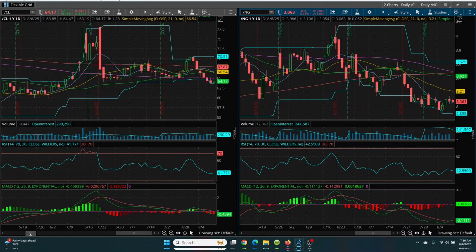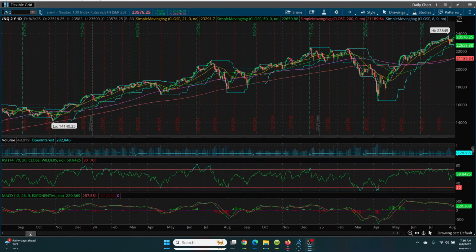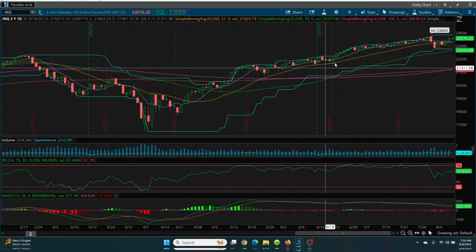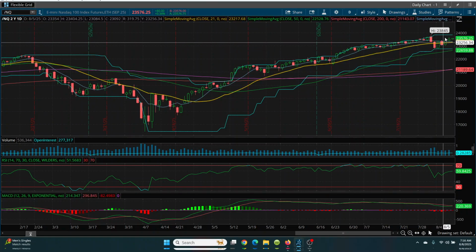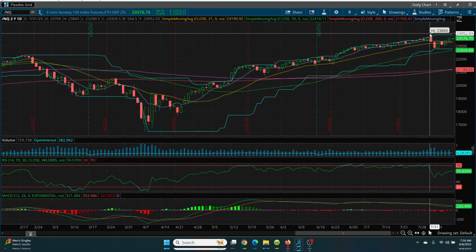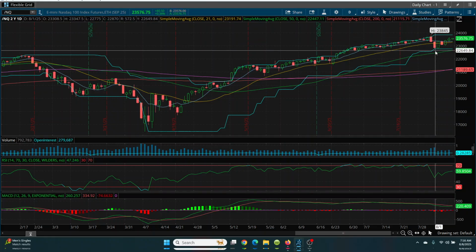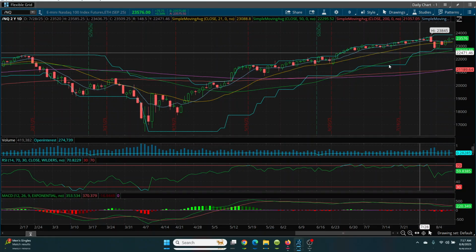Okay, let's take a look here now at the old NQ. Here we have the Nasdaq futures. Now you can see here where she just doesn't want to give up the old ghost. So we're rallying up here, but again, as I say, this is a trader's market. Because any kind of news like we had last week, he's going to put tariffs on Canada, 35%. Boom, she can come down right now. So just remember, he's not done with these tariffs. This is a long process, not just a negotiation, but adding tariffs like this. So you're going to hear a lot of news. This is basically just a trader's market.